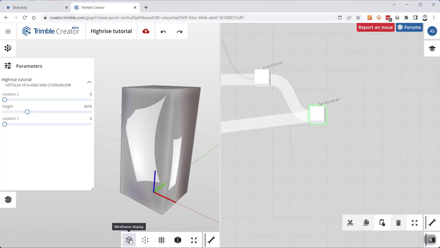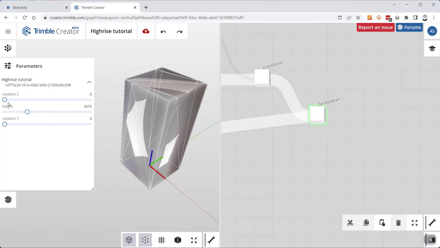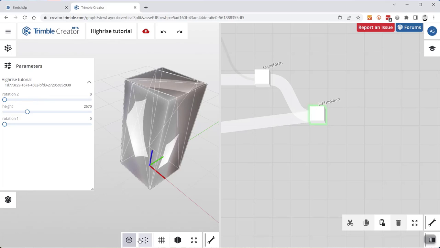If I go to my 3D view on the left here and go to the little wrench, you can turn on wireframe display, and you actually see what's happening behind the scenes there, where everything's triangulated and adjusts and so on and so forth. And that gets quite messy. So that's not what we want.